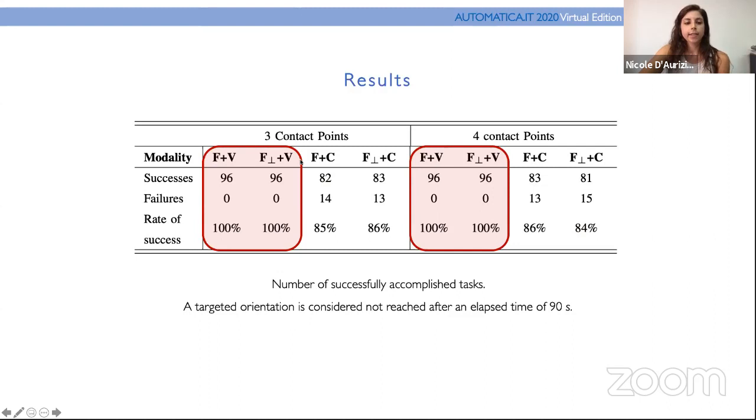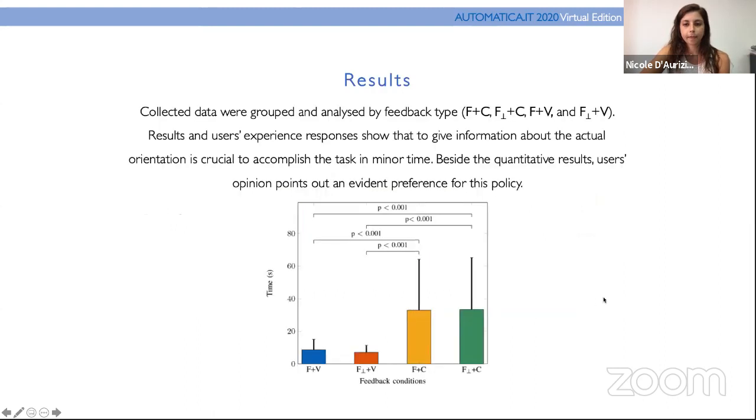With the varying intensity modality, all the participants were able to accomplish the task, meaning that they were able to align the perceived wrench with the gravity in less than 90 seconds. Since this work was focused on discriminating the best feedback approach, for the statistical analysis, data were grouped and analyzed by feedback type, regardless of the number of contact points.